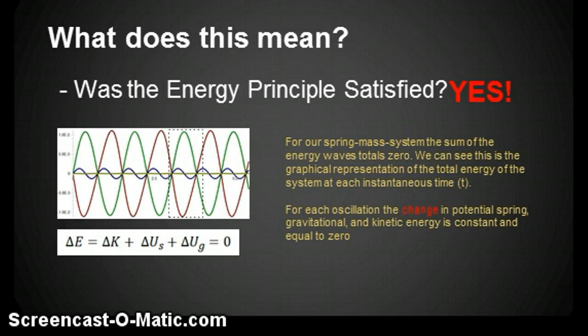What does this mean? For the spring mass system, the change in energy of the system equals 0, as represented by the yellow line on the graph, which means the total energy at the beginning of the motion is equal to the total energy at the end. In this lab, the change in total energy of the system is zero, regardless of the changes in the individual values of the energy components for the system.